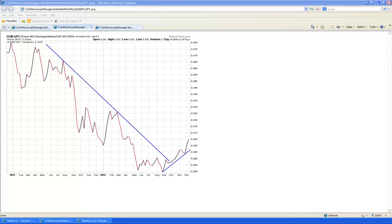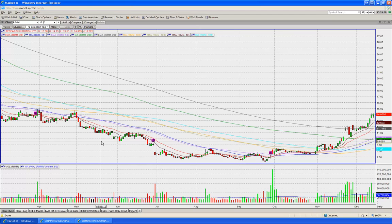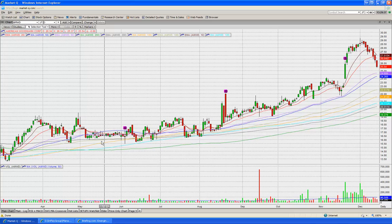So, what I will do now is pull up a stock chart here and give you a brief look at some of the new additions. One of the first is American Woodmark. This has been coming in this week, but it still shows strong relative strength. This one makes our cut really more because its average daily volume finally got up to our threshold. It's been running for a while. They're basically a furniture company. We have a few others on the list recently. It ties back into, again, that whole home builder, recovering housing market theme.